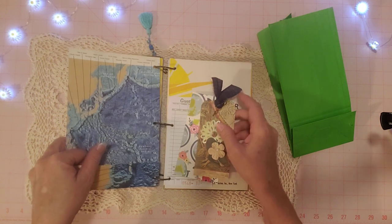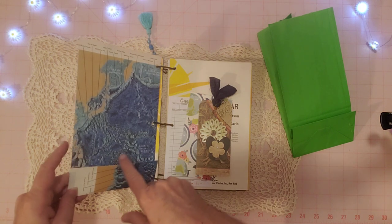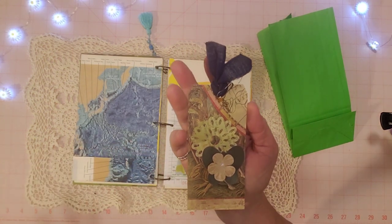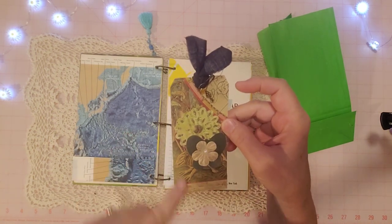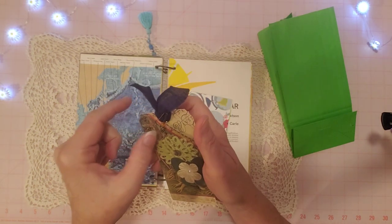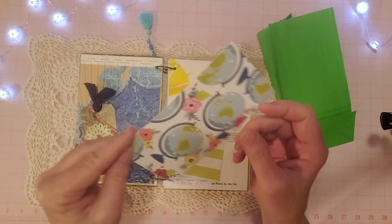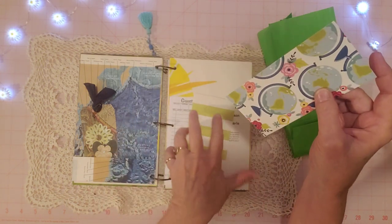I made a pocket from an atlas page — atlases are usually pretty big and I cut up a couple of pages for this. I also have a little tag I prepared ahead of time from an atlas page with a little bull pin, a little bronze key, and a little bead, along with some fabric and layering. There's also some scrapbook paper with globes on it, which I thought was very cool.